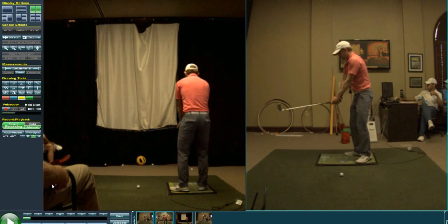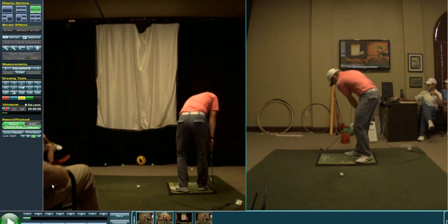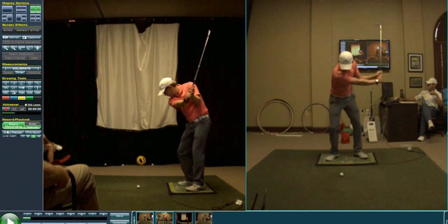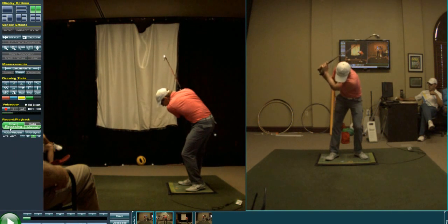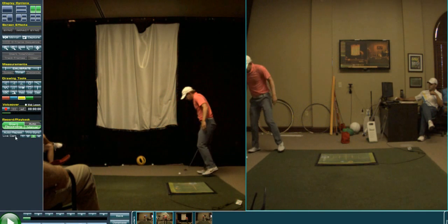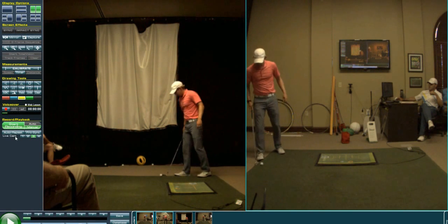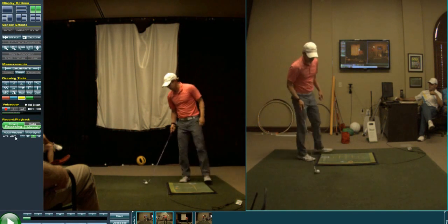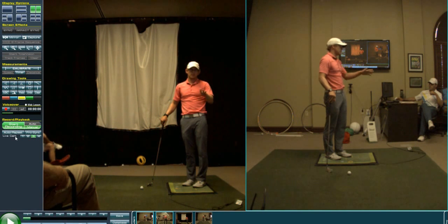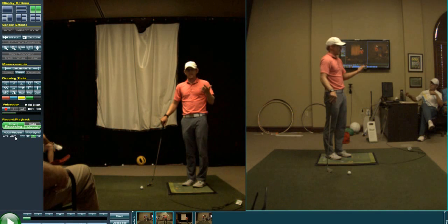What happens if I stay flexed forward? Keep your head down. Got to keep your head down. A lot of power in that one. How's that one? I'm liable to bounce it into the ceiling doing it that way. So this extension with our weight on our front leg is super vital for everybody in here, for me and for Jim. If Jim got on this mat, you'd see the extension doing his long drive to the biggest degree. I do it a little bit. He does it a lot.